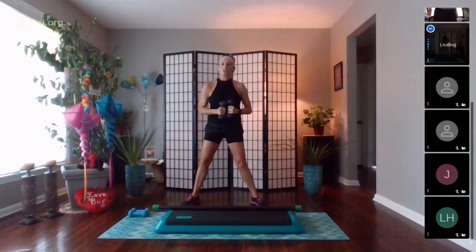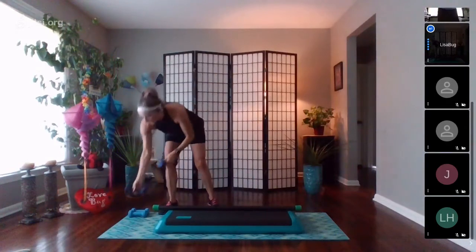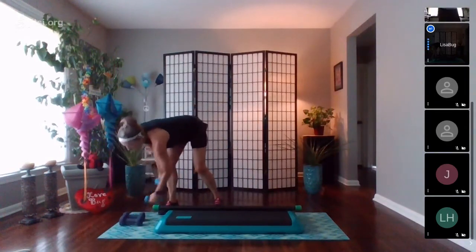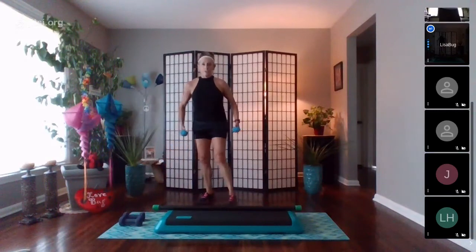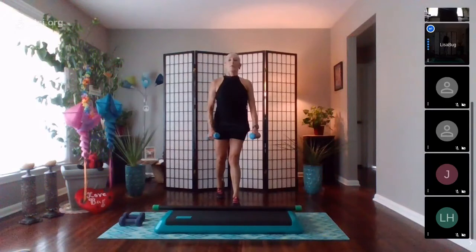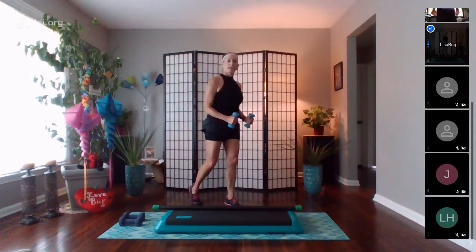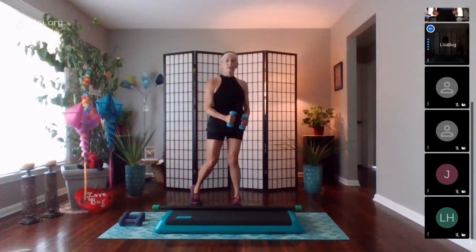Okay, we're going to be doing shoulder raises. I've got 5s and they're a little bit too heavy for me, so I'm going to go down a little bit in workload, but I want you to use whatever you have. It's going to work for you. Split stance position. Arms go out, 2, down, 2. So what we can do with this, if the weight's too heavy, we can bend our elbows and shorten the lever.